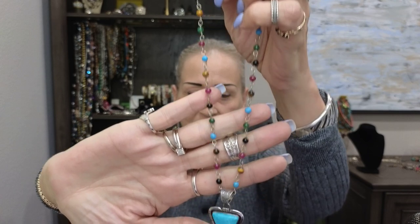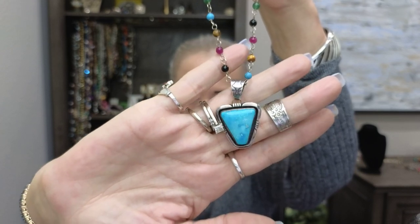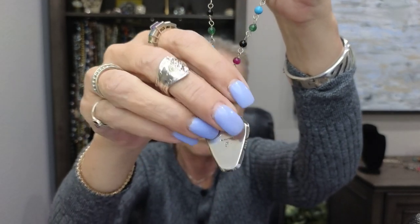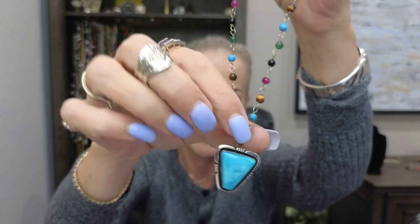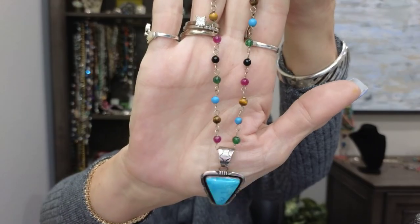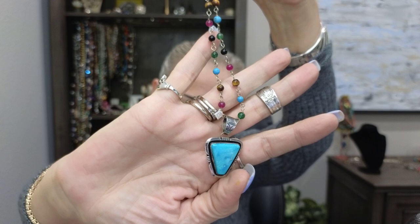This is one of my most favorite pieces of all — I'm in love with it. It's a signed Navajo piece and it is stunning. Look at that piece of turquoise — it's big, thick, and heavy. I found this necklace and it goes beautifully with it. It's just a stunner — gorgeous piece. I love the chain too, it all hangs right together perfectly.